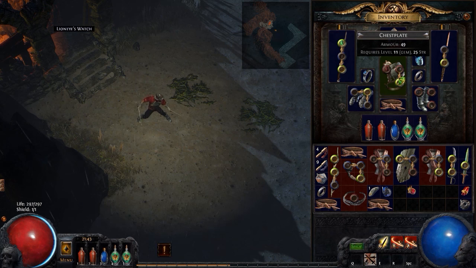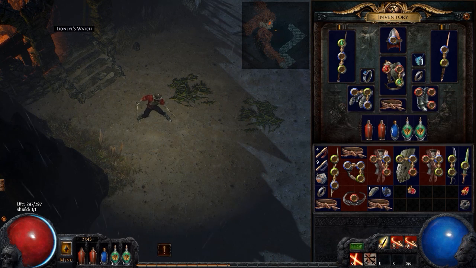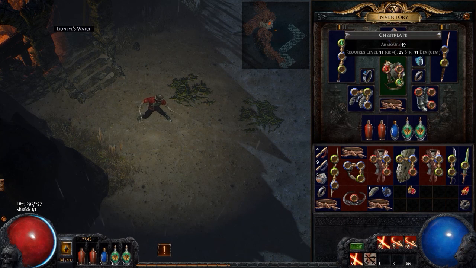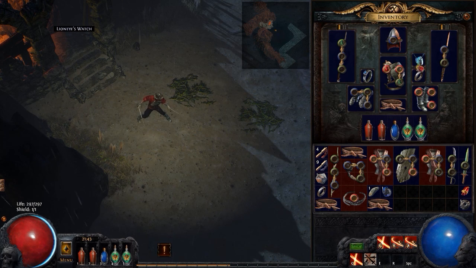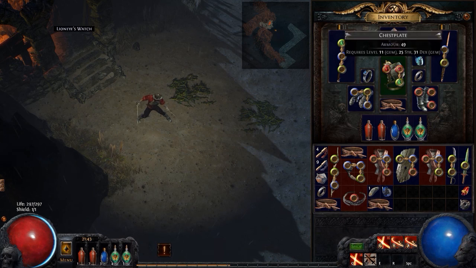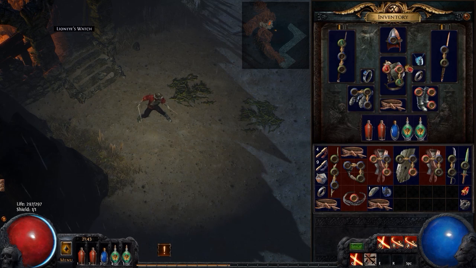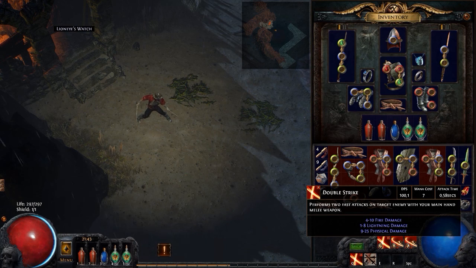And this is a support game. It gives support to your skill. It's not a skill in itself. It doesn't give you any attack, but you can see on this item, this green socket is linked to this red here, and that means if I put the added fire damage here, you can see now I have 100 DPS on the double strike. If I take away the added fire damage, you can see I now have 82. So it gives damage to my dual strike, but it's only because it is linked to double strike.